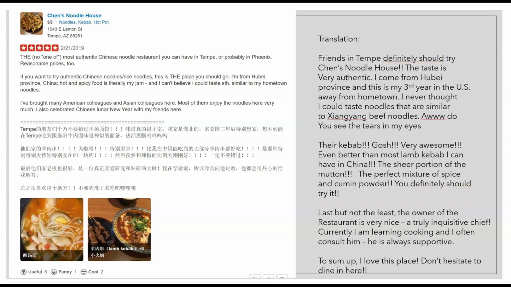So this is a Yelp review I published for a local restaurant. And because of this review, I received a 10% discount whenever I dine in that restaurant, because the restaurant owner really likes this review. I wrote some of it in Chinese, my first language, and here I give you the translation. By the way, you can do the same thing if your review comes in any language other than English. This is a diverse and multilingual writing classroom, so I really appreciate all the language resources you can bring in.